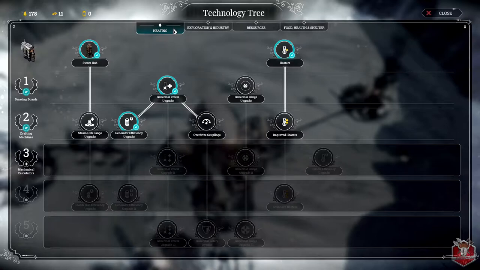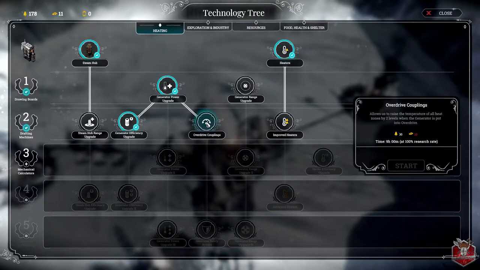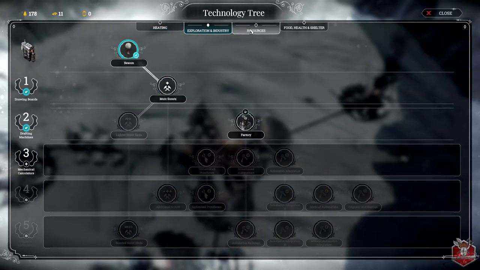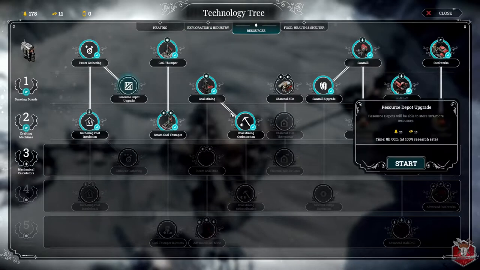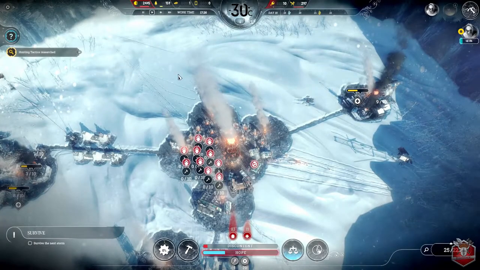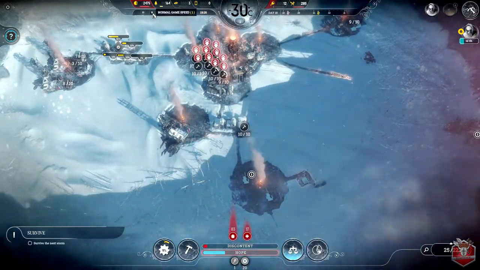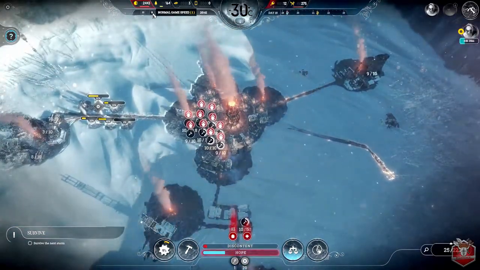Heating, overdrive couplings allows us to raise the temperature of all these when generators are put in overdrive. All right, we don't really want that. Let's go for the improved... Okay, we cannot do that. So it seems like the only thing that we really can research is this. We'll research that for now. It will improve our storage capacity at least. End of shift.